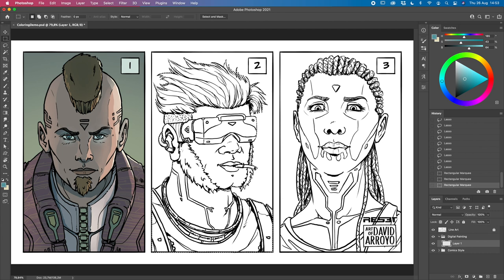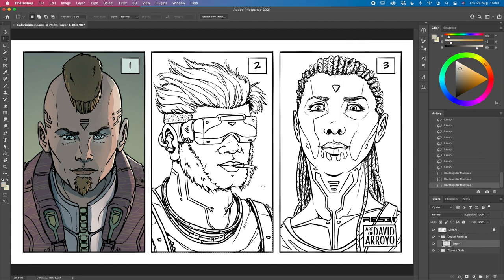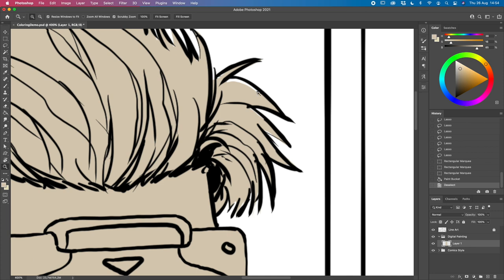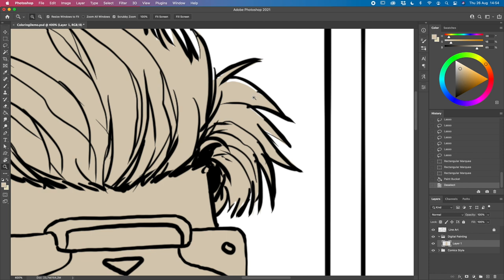Okay, so I think that I've got more or less a selection made. Let's add a very quick color, doesn't matter which one. There you go, something that looks somewhat like a skin color. There we go. Let's quickly add that. Not as a gradient, of course, but as a color. There we go. Deselect. And here what we'll see is, yeah, exactly. So our selections are, like the edges are soft. Okay, so they're not like really hard, which is exactly what I wanted for this one.